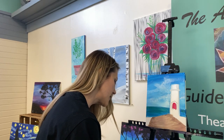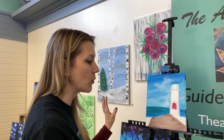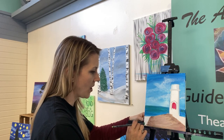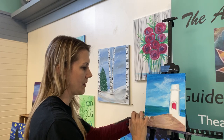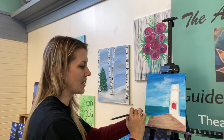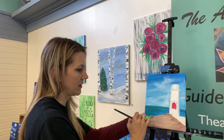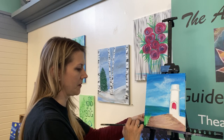For me, I'm gonna start with green. I'm using my medium-sized brush. If you have a round brush, that'll work too. Either way is fine. And I'm just gonna start right from the front, go up. Now remember, it's shorter over here than it is over here. It's going to be the same height all the way across, and that's going to make it look like it's going away. It's a perspective thing.